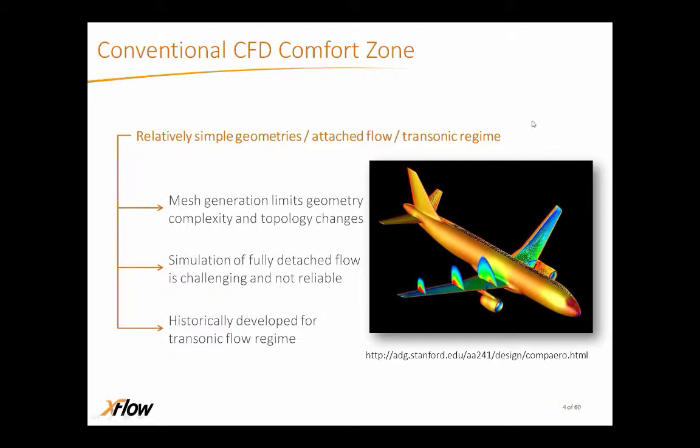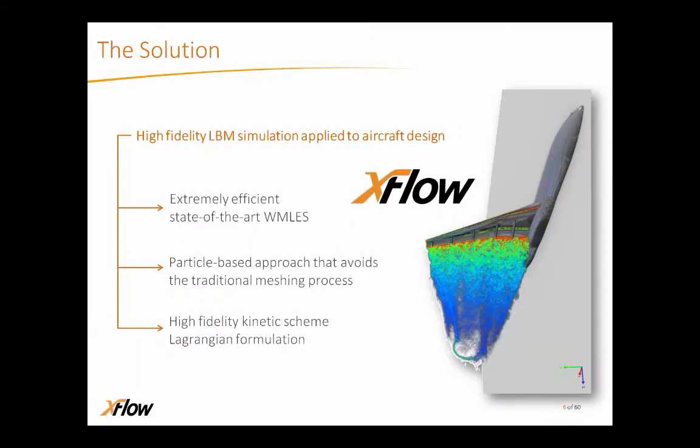And also, in the transonic regime, historically CFD has been developed for cruise conditions. So historically, CFD is really good at doing that performance analysis. But if you go beyond cruise, it becomes trickier to get accurate results. So what's the actual challenge right now in CFD? Well, it is to go beyond this comfort zone of traditional CFD and try to tackle problems in simulation that were unthinkable before.